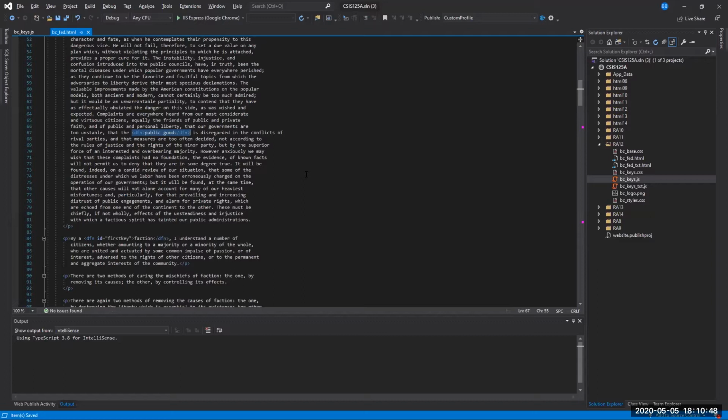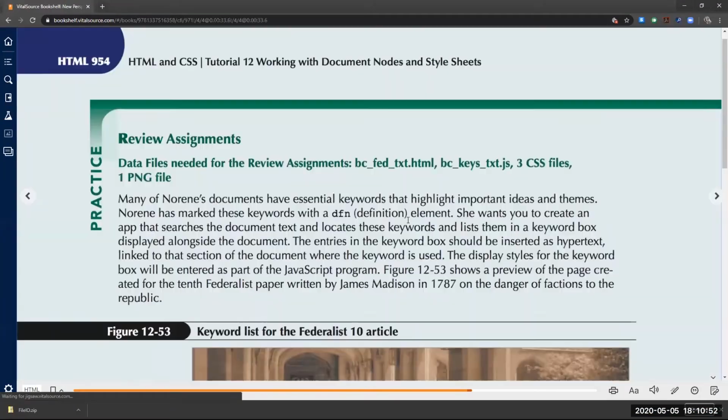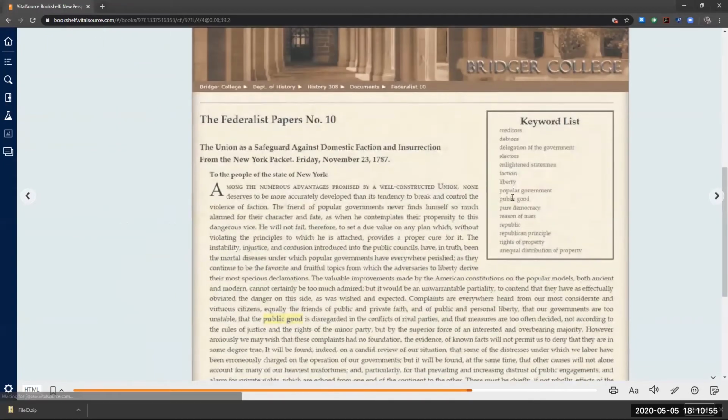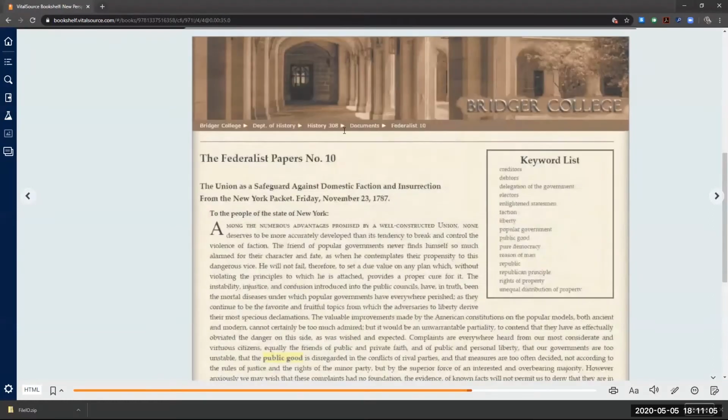And the reason for that is, just going back then to the graphic here in the tutorial, these are all going to be hyperlinked here. And so what we'll be able to do is once we get the keyword list built, we'll be able to click on these items, and it will actually take us then to the location of the DFN within the page.